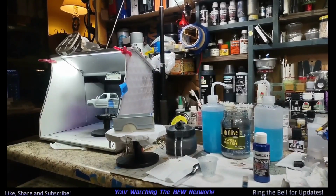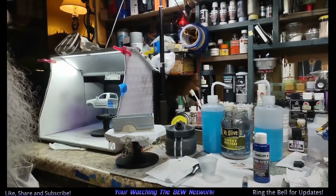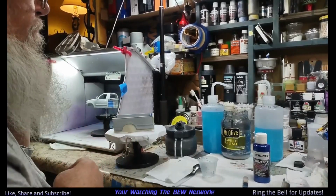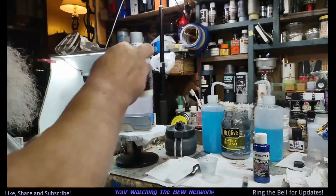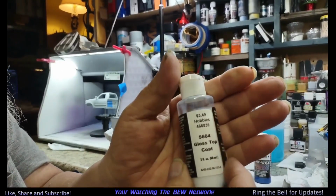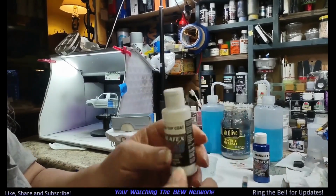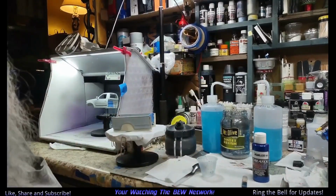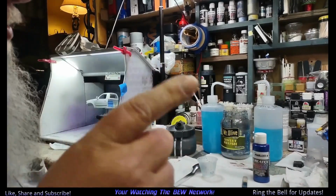So we're going to be using floor shine, because that's what I like, and it's easier. This here is sprayed out of the bottle. It's like spraying Elmer's glue. Yes, it does work. 50 pounds air pressure, 0.5 needle or better, 0.7 preferably. Otherwise, you got to thin it.